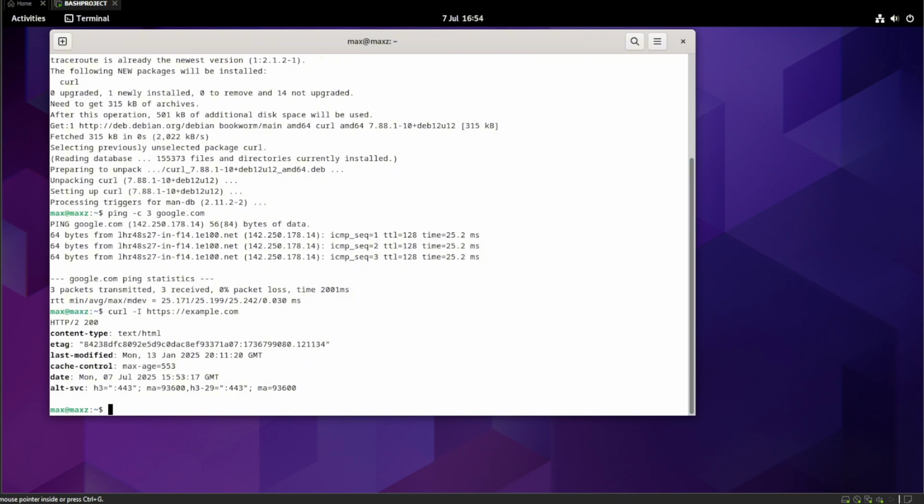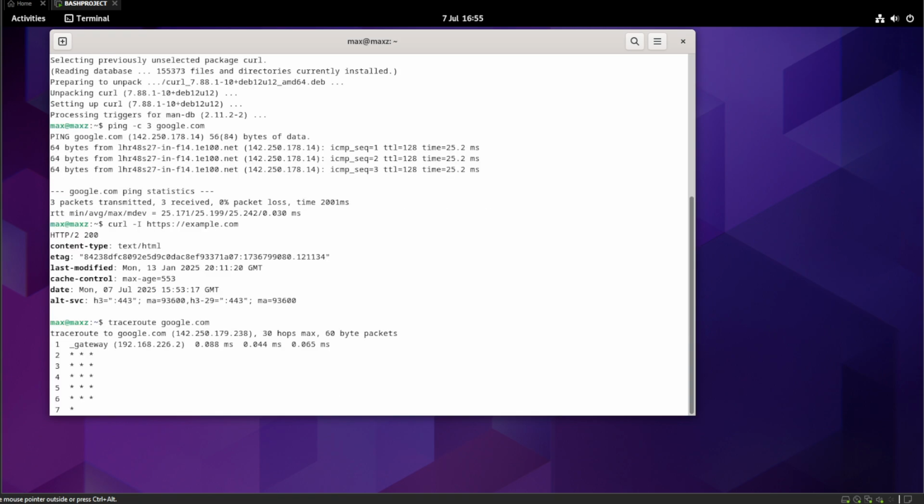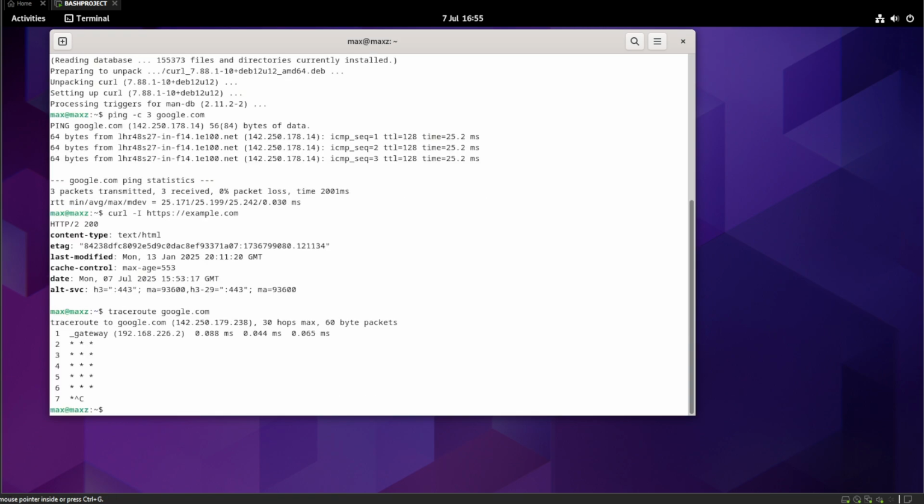It's quite useful. Next, we're going to be running traceroute. Traceroute is very useful in networks as well. We do need to end this because it will go on infinitely. The asterisks basically just mean no response, because we've already traced the destination of Google and we got it in the first response. The asterisks just mean no response because it's already done.